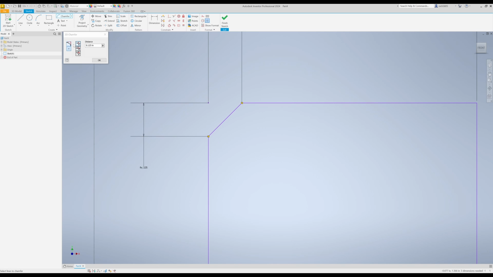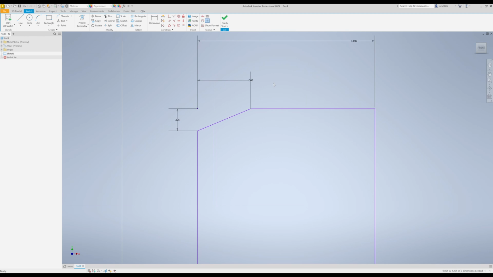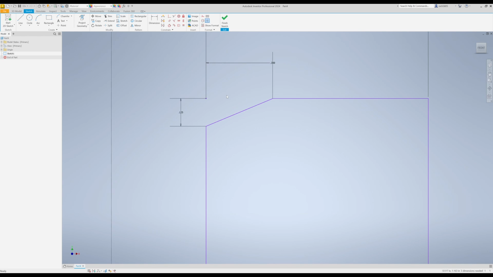Now, there are different options when using a chamfer. Let's back out of this real quick. If you go back into chamfer, you can do the standard one where it's going to be the same distance on both sides. Or you can go to this chamfer right here. Now if you click on this chamfer, you can set different dimensions for the top and side dimensions. So if I click Escape, I can set this to, let's do 0.3. And as you can see, it will make this side longer than this side and allow you to do some pretty cool shapes. Now, I'm going to back out of that real quick.